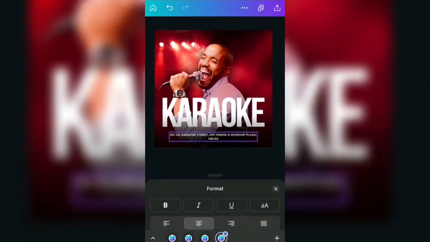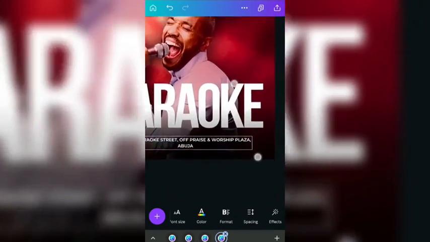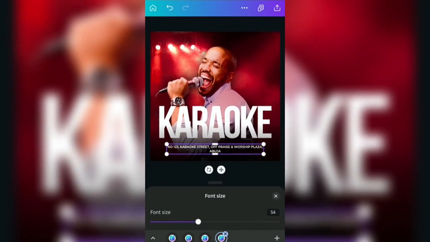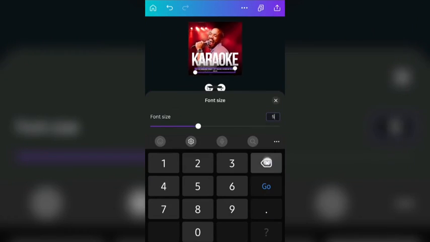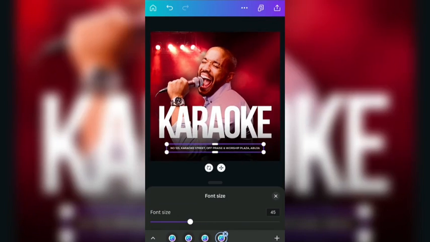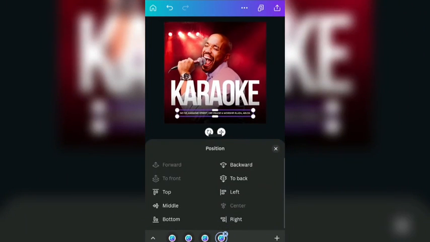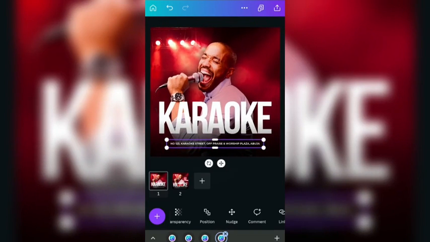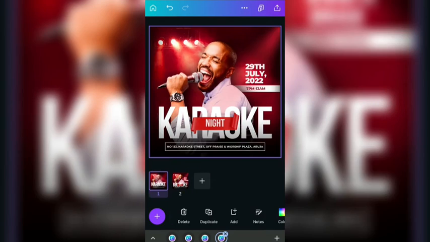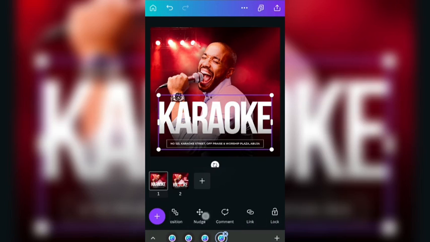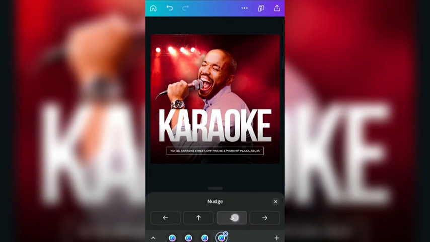I'm going to remove it from bold. I'm going to reduce the font size to like 45. Okay, perfect. Going to ensure that it's placed at the center once again. Great. So I'm going to use nudge to shift this down a little bit.